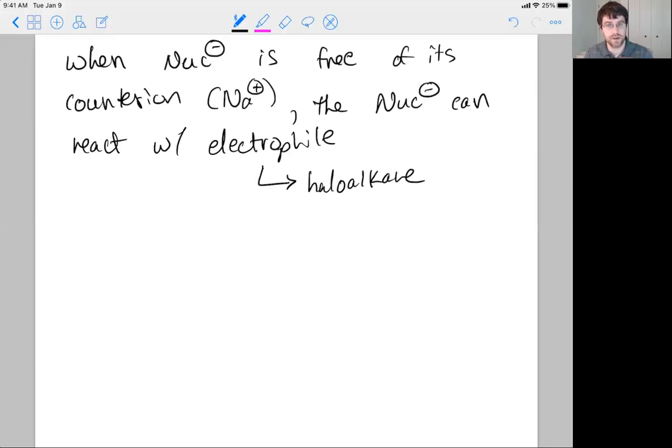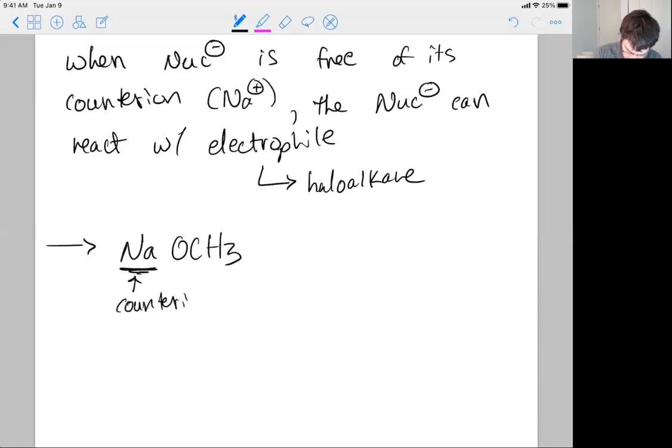Okay, what all this kind of means is that you get to ignore the counterions. You just kind of cross them out and say, well, it's going to dissociate. The sodium, which is Na, is there just to counter the negative charge on the OCH3. And what I want to do is just sort of recognize that. So NaOCH3, what you do is you recognize that this is a counterion. And when you put it into solution, into the solvent, it will dissociate.